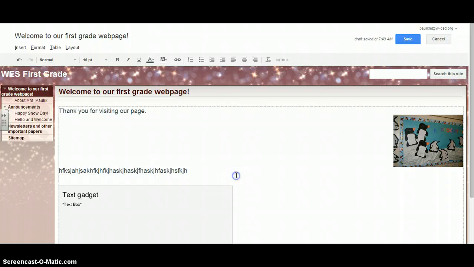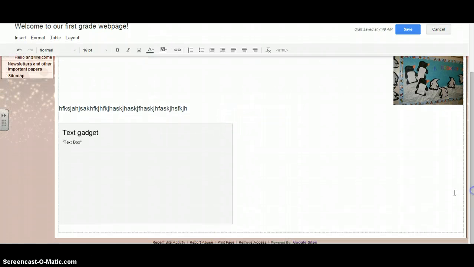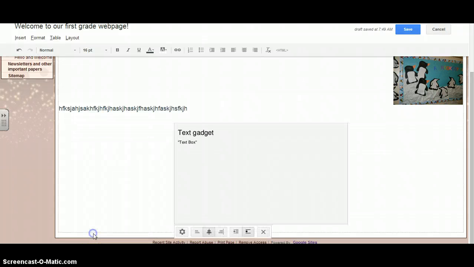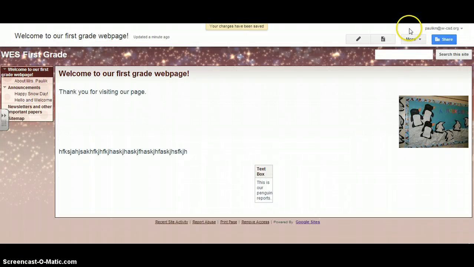So then we inserted a text box there. And we can also change where it goes. And it will say text gadget, but when you save it, it will show this is our Penguin report. If you made more text in there, it would have a little bit more room. You could make a text box and then put it right underneath your picture. So that's something that you would just need to play with.